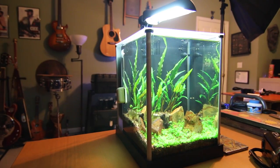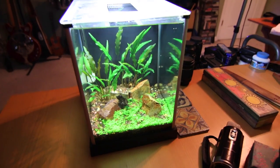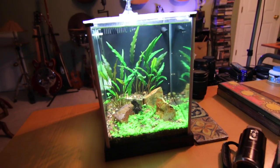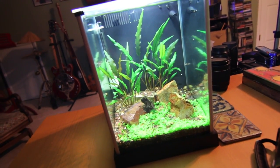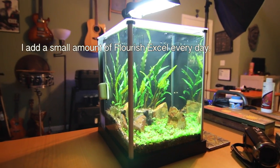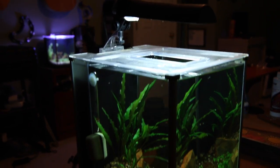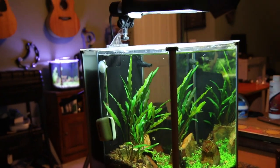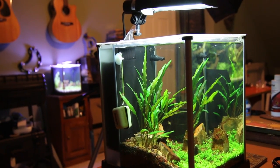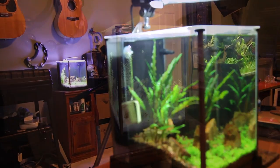We covered this tank a lot last week, so I'm not gonna talk about it forever. It's been doing really, really well. I'm real impressed with the setup for this. I encourage you to go back and check out that video because this is working out really, really well. Now, you might be able to tell I've got a light from the Fluval Flora on this tank, and it's perfect. And I love the color as opposed to the color of the new lights for the new Spec. But let's go take a look at it right now.